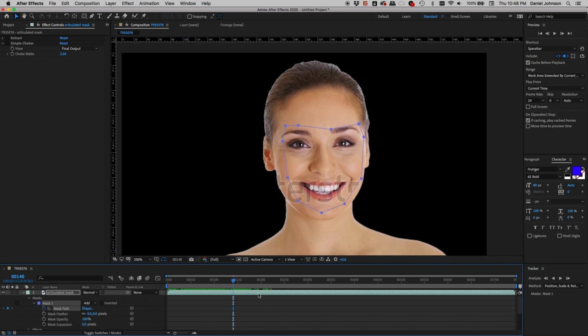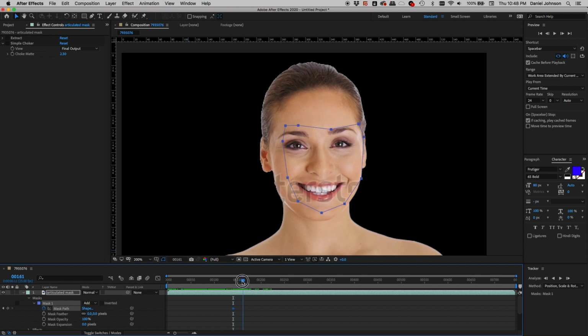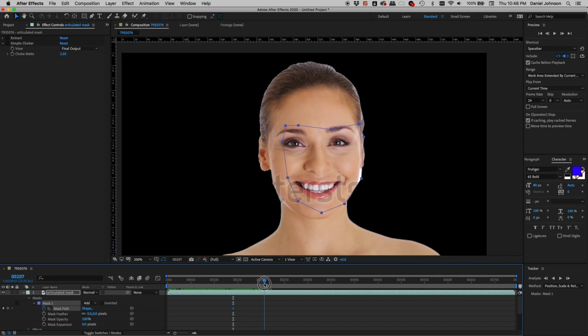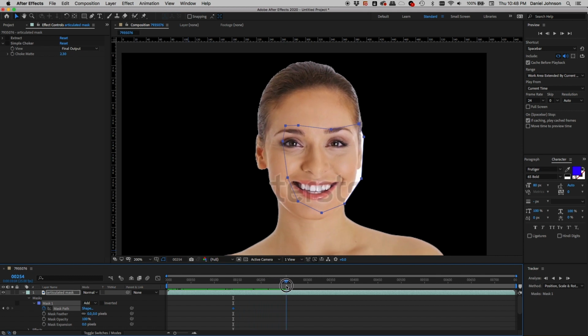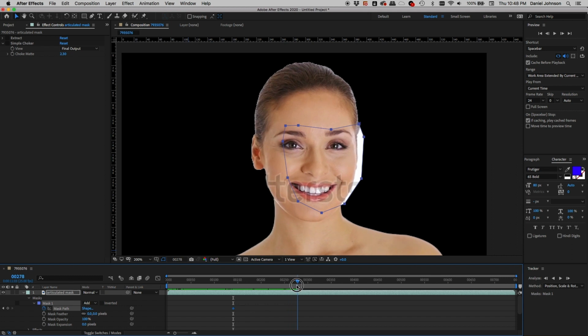Now with any type of articulated mask, you want to keyframe and tween as much as possible and do manual work as little as possible. So I'm going to try and see how far out this goes. And it looks like maybe that is about as far out as it goes. So what I want to do is, I'm animating the mask path with my selection tool.